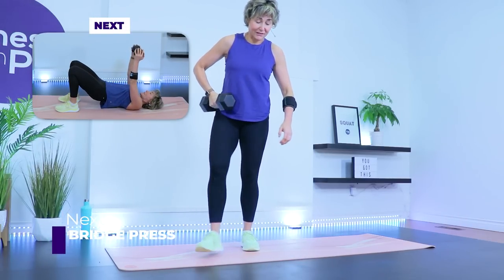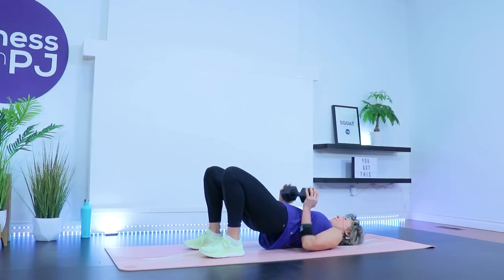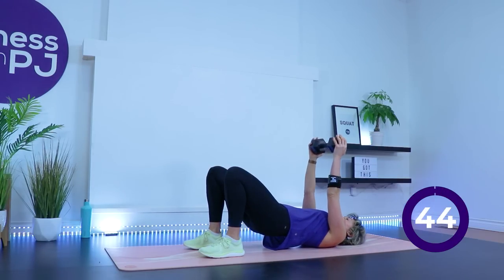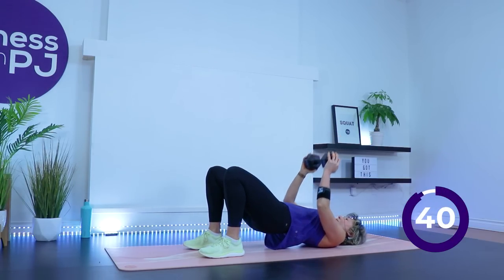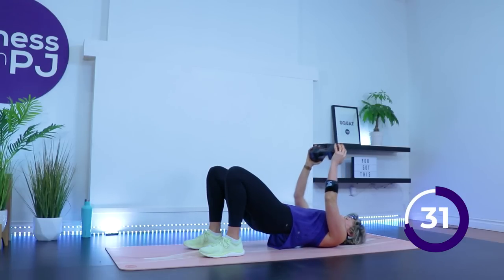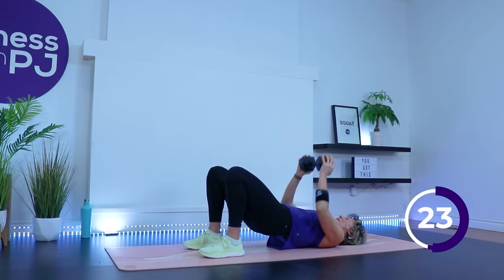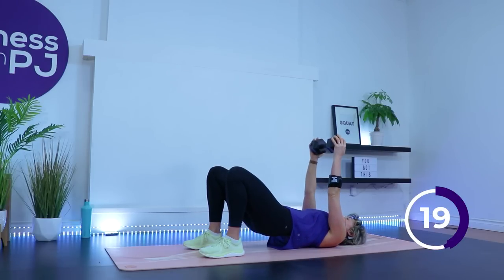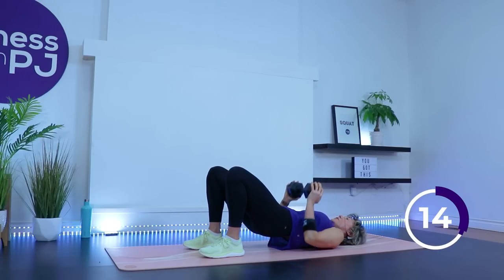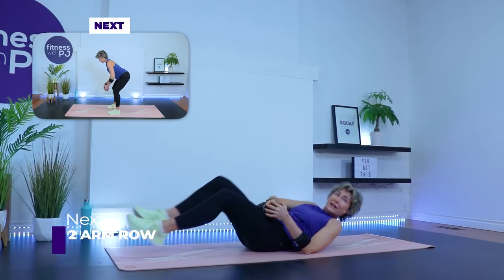Let's take ourselves down to the ground. Hold on to the dumbbell on each end — it rests just above the upper abdomen. Push the hips up, press the dumbbell straight up for the chest press, and lower. Think about exhaling as you press up — that's the hard part. Don't forget to push through those heels and squeeze the glutes, so we get into the glutes and low back. This strength series is 45 seconds of work with five rounds. Straighten the arms completely and bring them all the way down to touch your mat. Lower the hips and let's get back into standing.